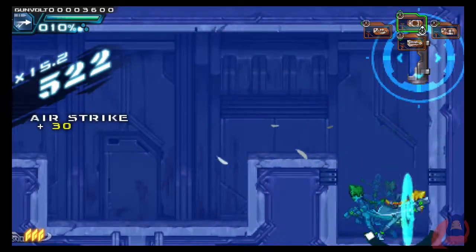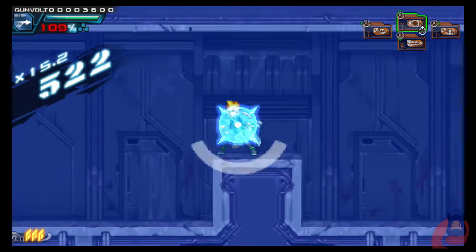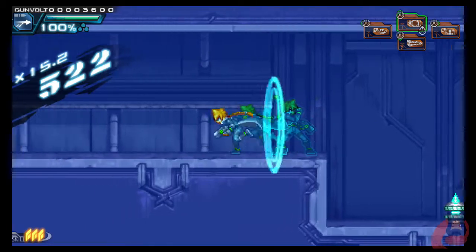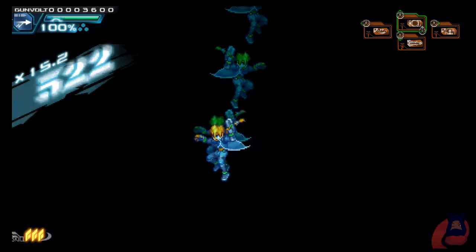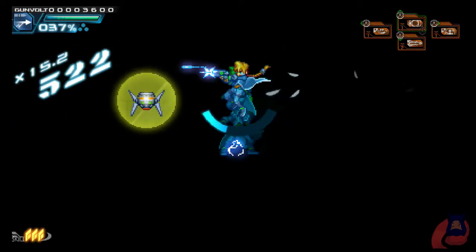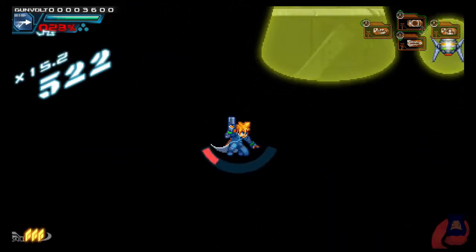you step. There are areas in the game where you're going to have to watch out for spikes and all that stuff. I mean, thankfully, Gunvolt doesn't die instantly when he touches spikes. But at the same time, it does a lot of damage to your EP. Oh yeah, that's right, I can air dash now. Well, I can't really air dash anymore because there's a wall in the way. See, I can't really show it off here.